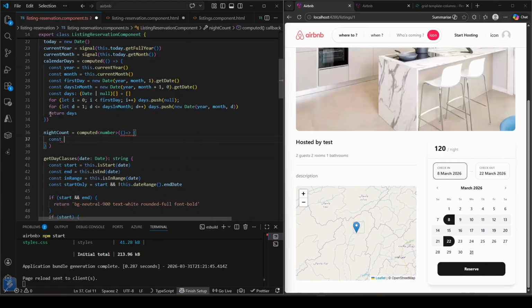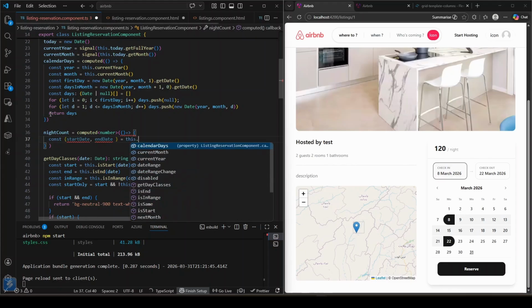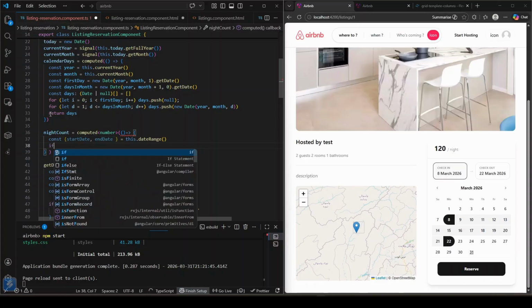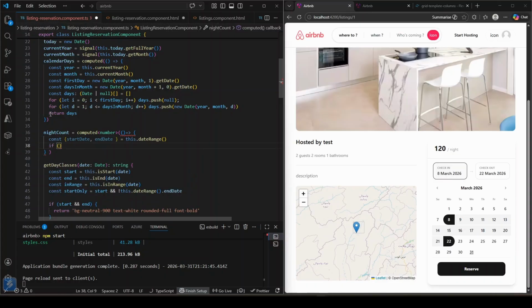First thing, I will extract the values of start dates and end dates. So here I will put start dates, end dates equal this date range.